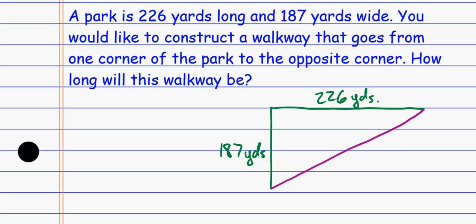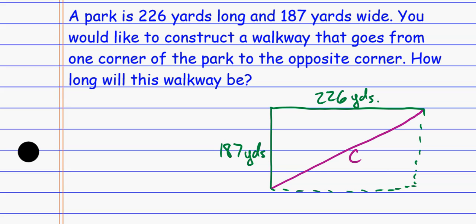And yeah, the entire park included, let me draw it as kind of a dotted line, included all of this stuff. But again, I only want to find that line in purple, so I only need half of this thing. I only need the right triangle that's been constructed here. And when I look at that, this is the hypotenuse, so I'll call it C. So the walkway represents the hypotenuse of the triangle.